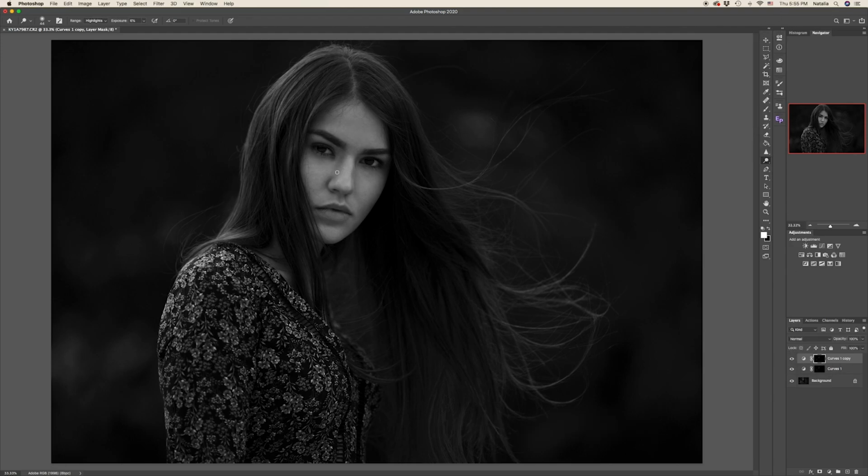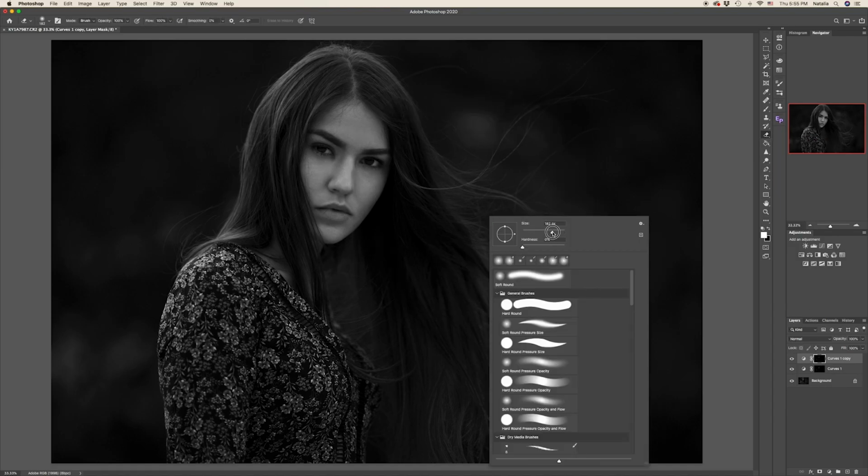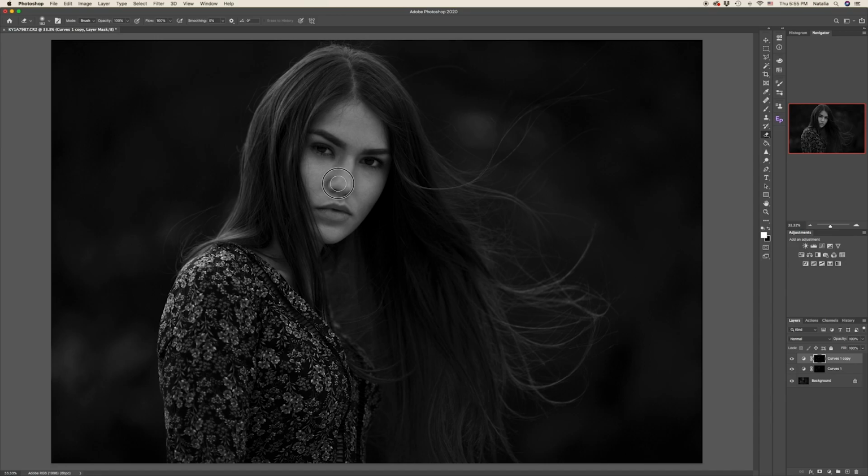Also, for example, her nose is now shining more than any other part of the body. So I'm going to simply grab an eraser tool and with a smaller brush erase it from, for example, the model's nose. Yeah, just check before and after.